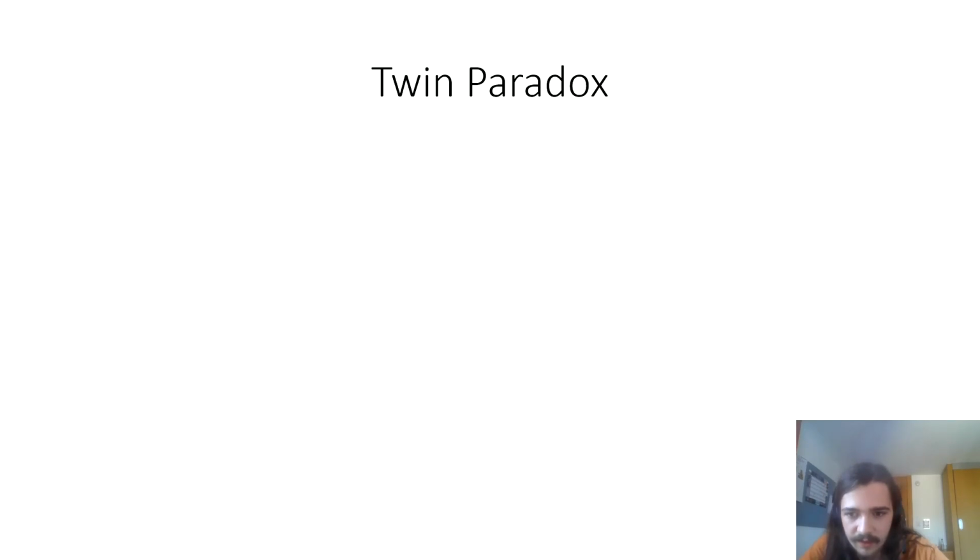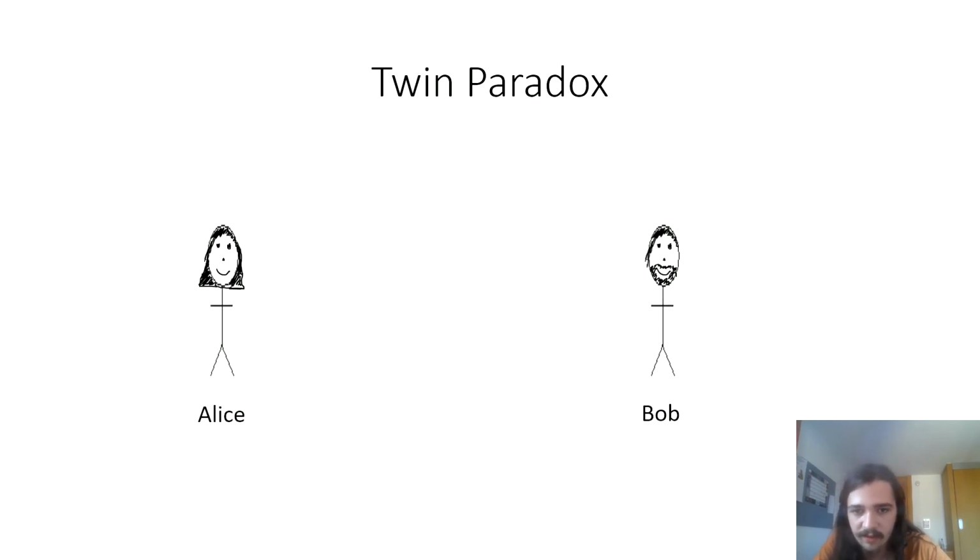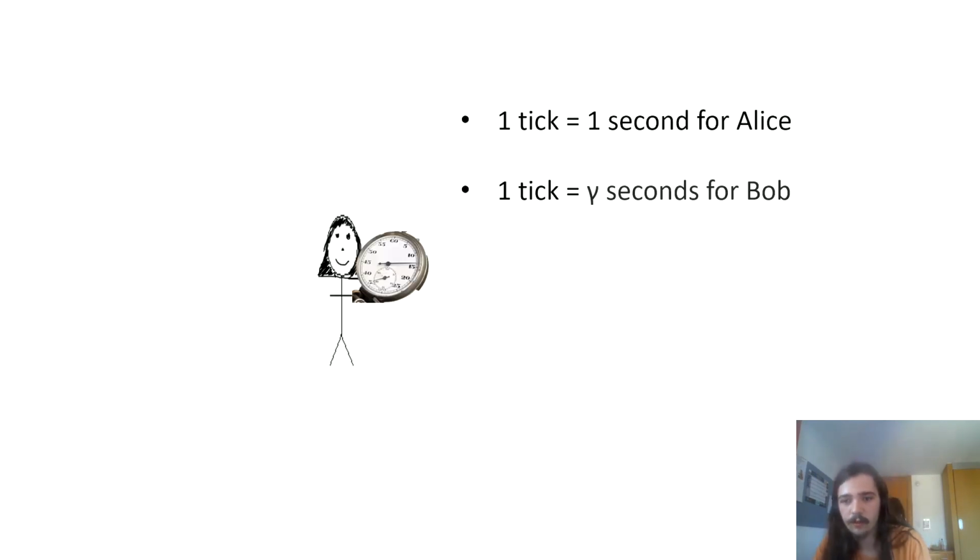So this leads us to an idea in relativity which is called the twin paradox. So the idea is we have two twins, Alice and Bob, and Alice and Bob were born at the same time on the same planet, as most twins are, and Alice likes to go off on adventures going at high speed, and Bob stays on his home planet. And so one day Alice decides to take a long trip going at a velocity that's very close to the speed of light, and she takes a clock with her.